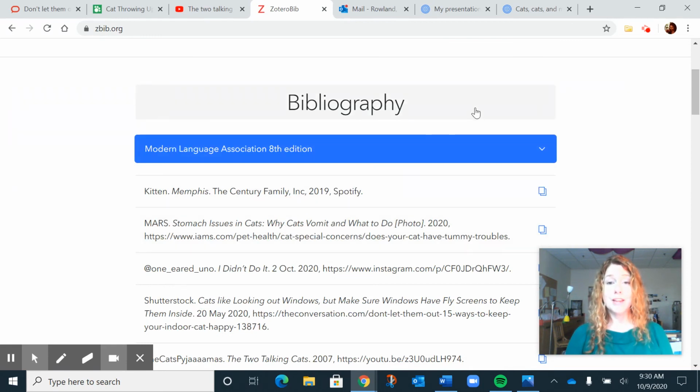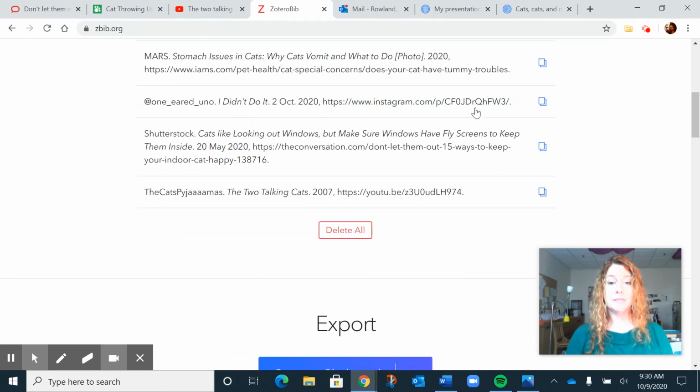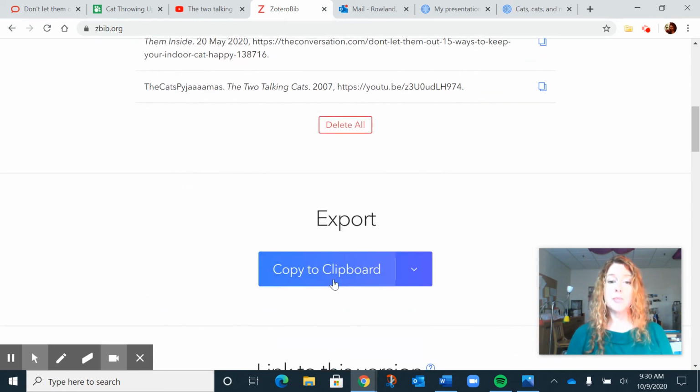Now we're ready to copy and paste our Works Cited page. So down here, you'll see Export. You're just going to copy it to the clipboard. And then you can either paste it into iMovie as your final few frames.